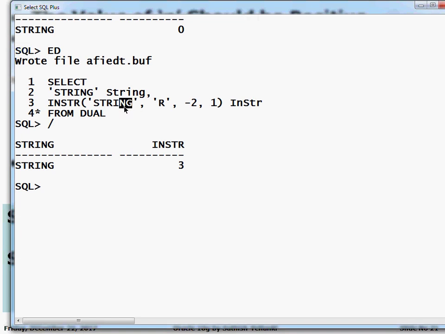We will fix the position in the reverse order, and we will search in the reverse order. Are you catching me? In INSTR, the position is fixed in reverse order, and searching is also done in reverse order only. Be very clear. But when the position is given, when that particular character is given, it is given in the original order. It is not given as 4, it is given as what? 3. So INSTR always returns the position by the natural order of the string. But search can be conducted in reverse order with the number of occurrences. Be very clear about that. There should be no confusion. Are you catching the point now?